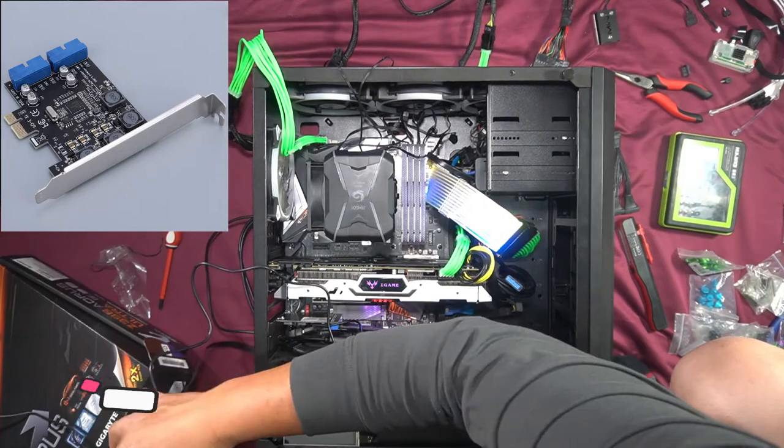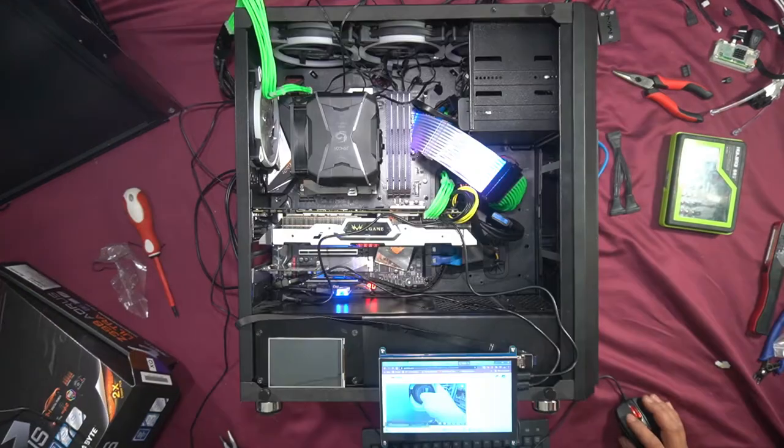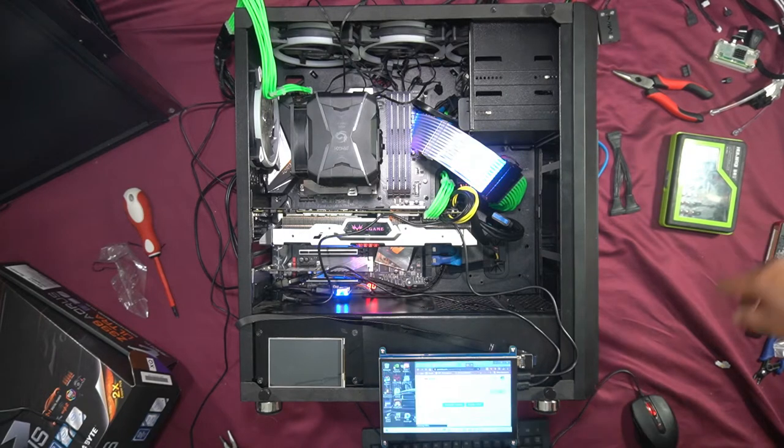Test run. Just make sure everything works. Okay, here I am using some Wi-Fi. Yep, it all works. Okay, now we can shut it down and continue to install everything, knowing that it all works.